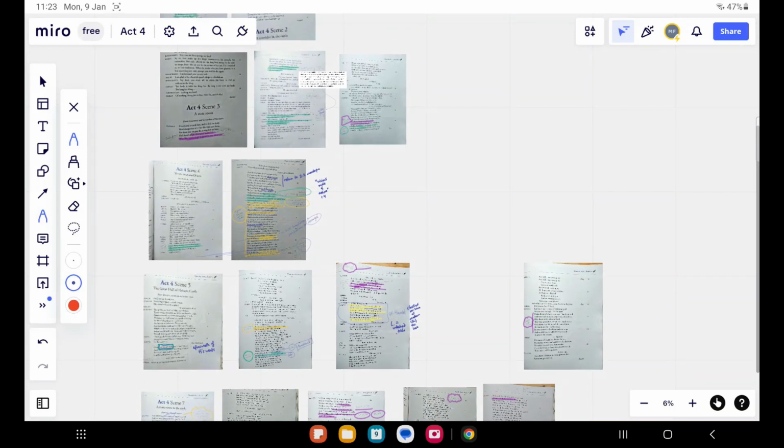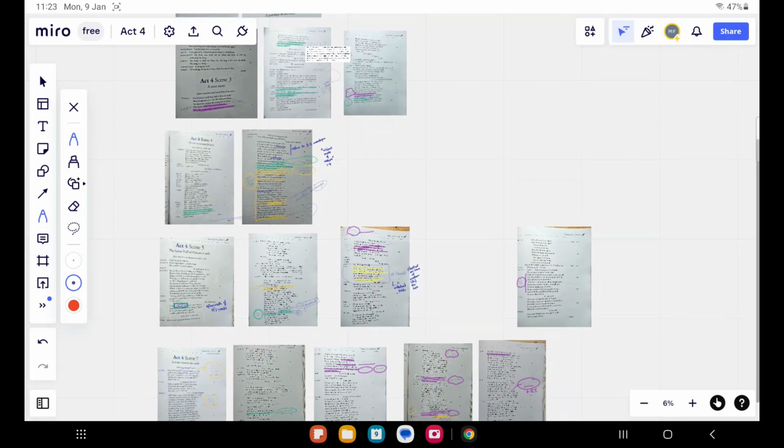I will be back with something on Act 5, probably following on with the idea of revenge. I've just read a brilliant article about revenge on the British Library website, so I'll zoom in on that as a kind of way to explore what happens at the end and the different types of revenge. Who gets satisfactory revenge? Does anyone? And the ending, that body count, what does it mean? So we'll look at the last scenes and what that means.